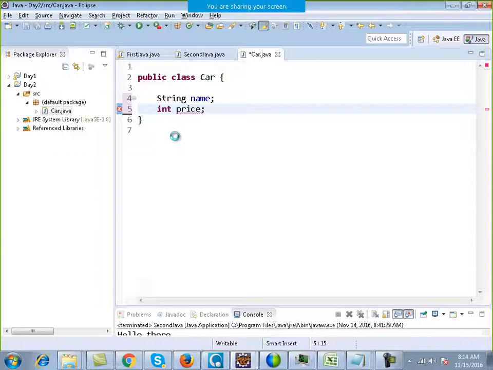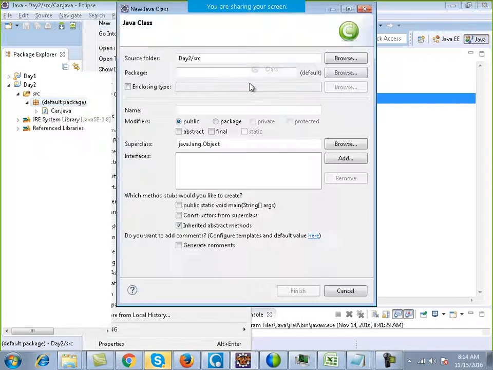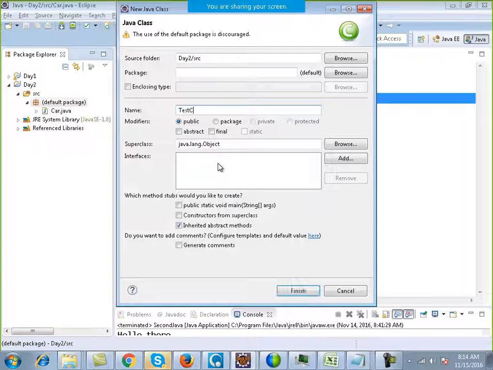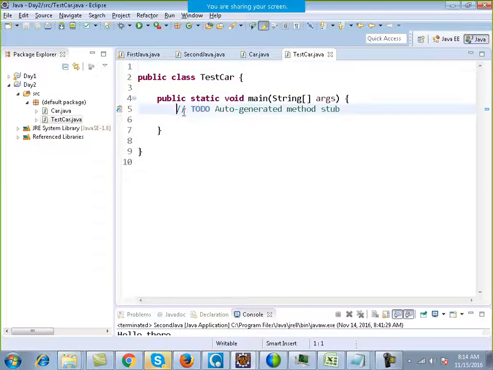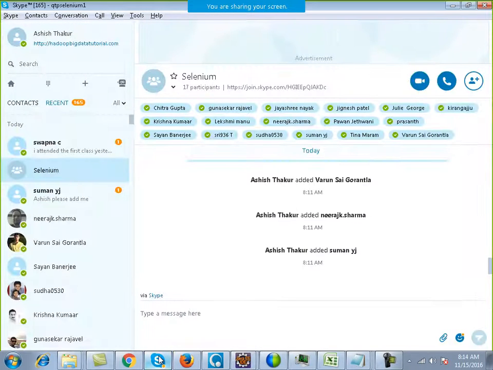So these are the two properties of the car class. Now I'm going to create the object of this car class. I'll create a new class known as test car, and in this other class test car, I'm going to create the object of the car class.